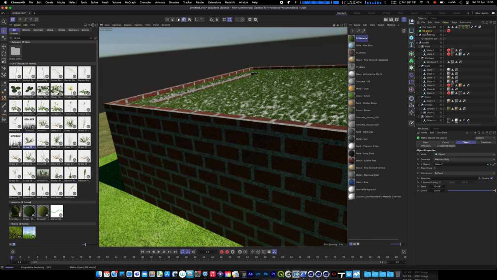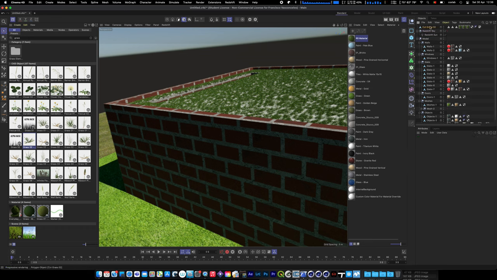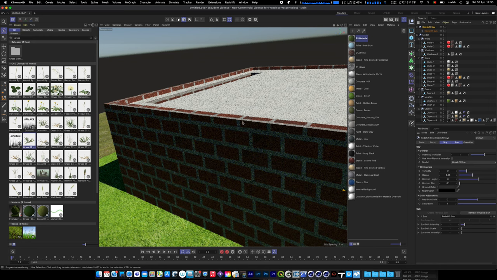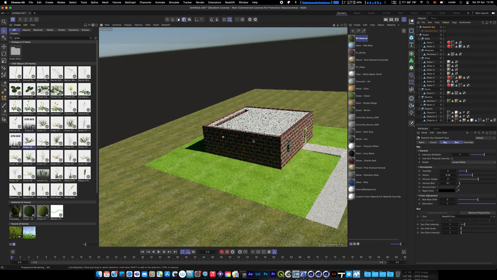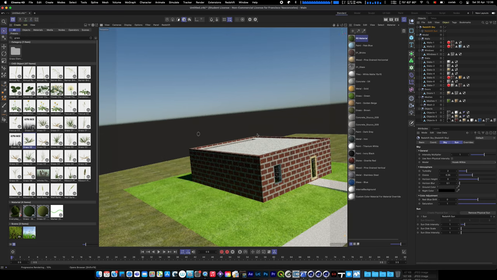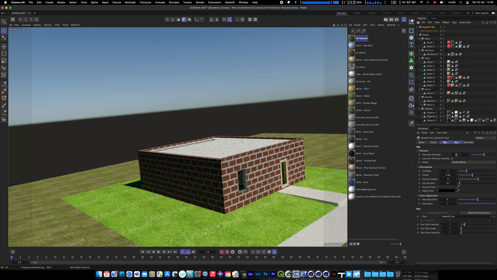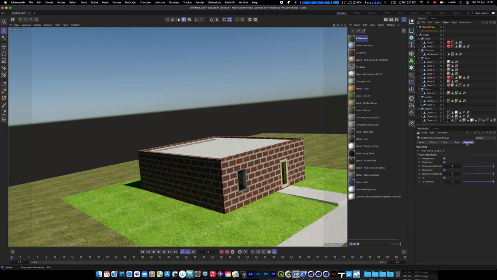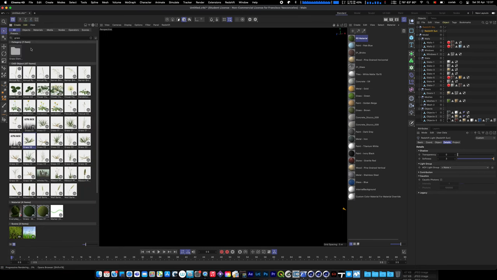About lighting. Sorry, my English is not the best. But lighting is really simple, because at the beginning it doesn't look really good, but with the materials it will always change. Normally I leave everything as it is. The only nice thing is on the sun, details, softness. I always play a little bit with the softness of the shadows so it doesn't come out with these hard edges. Let me show one thing here.